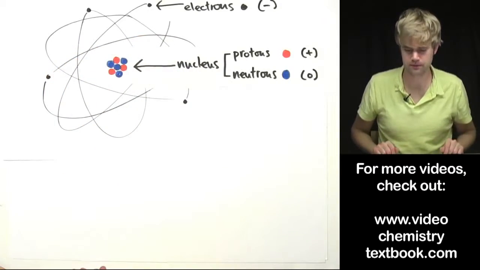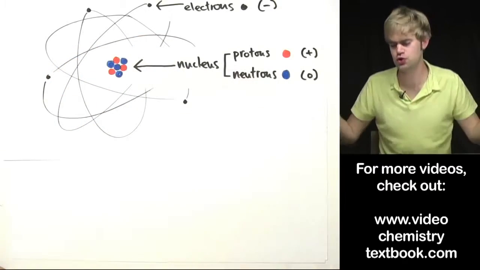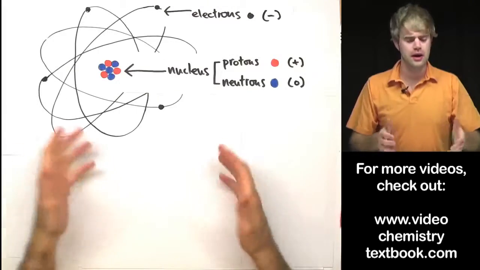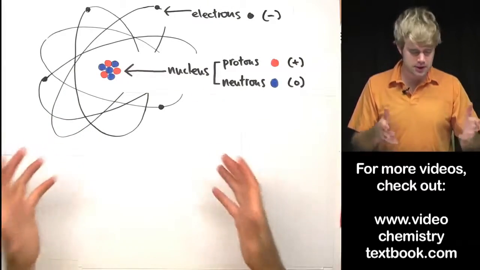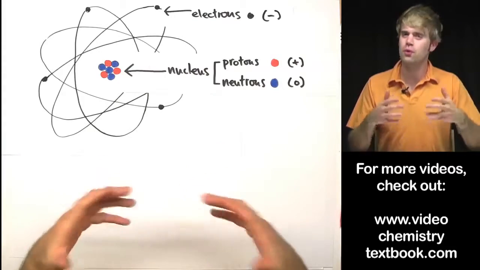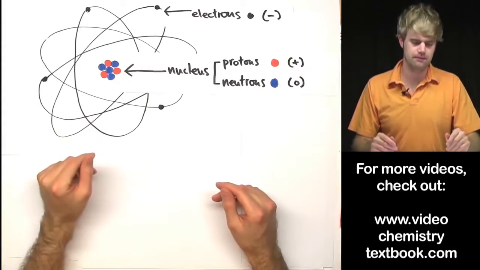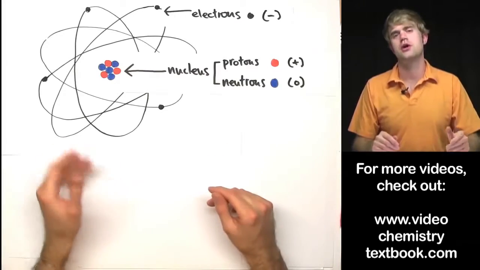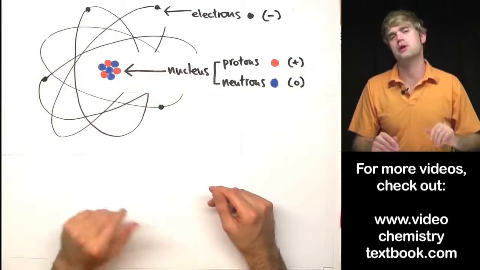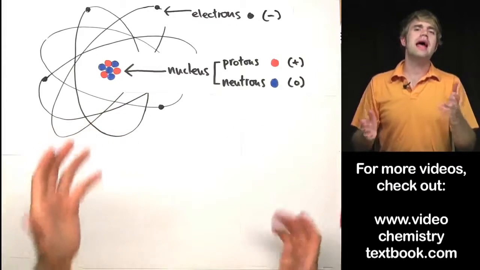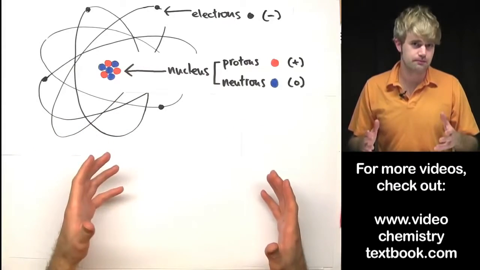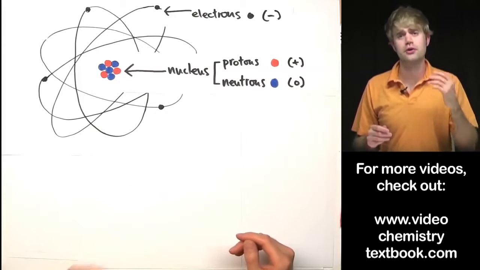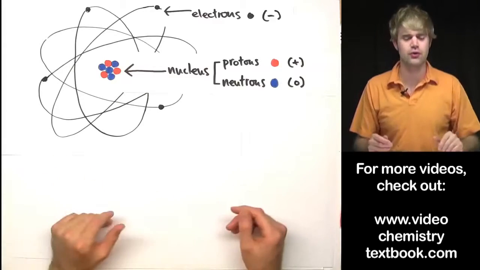Now, sometimes people ask, well, neutrons don't have a charge. Why are they important at all? Here's a diagram of an atom. It's not perfectly accurate, but for what we need right now, it's going to do just fine. So in this lesson, we're going to look at characteristics that we can use to describe atoms like this one. You know, if somebody asked you to describe a person, chances are you'd use characteristics like the color of their hair, the color of their eyes, what their height is, and so forth.